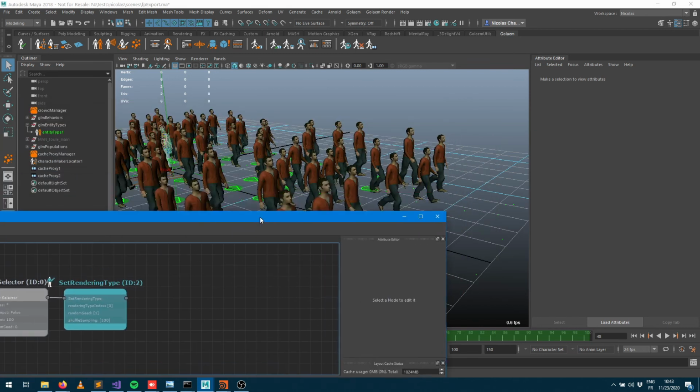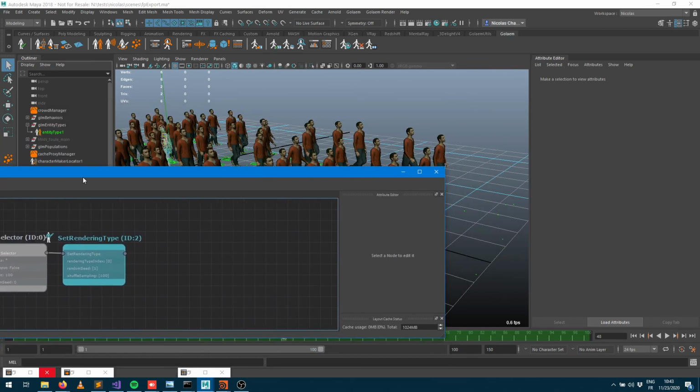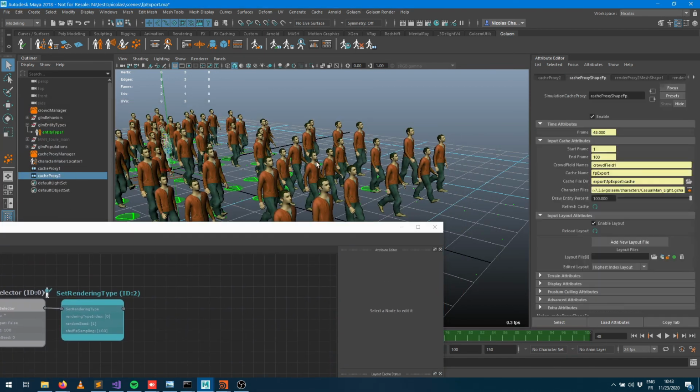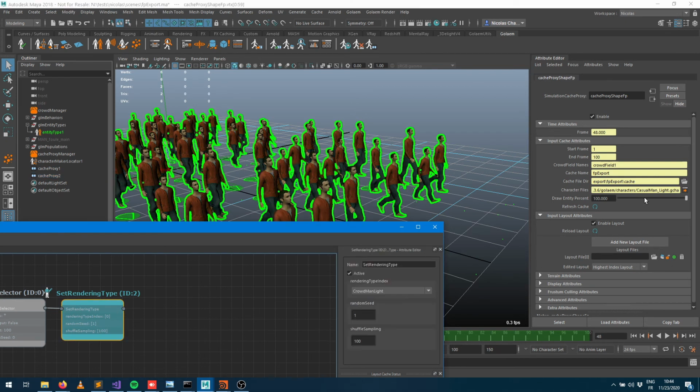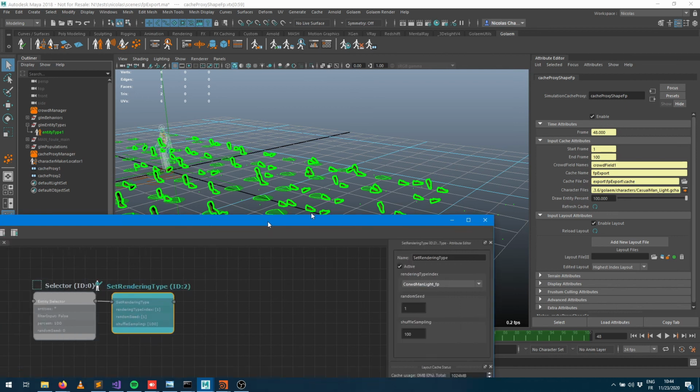So if you're in that situation, what you can do is within the cache proxy node, make sure to refresh the cache. And when you refresh the cache, it's going to reload all the parsers, but also all the character files. And that means that all the rendering types will be reloaded.